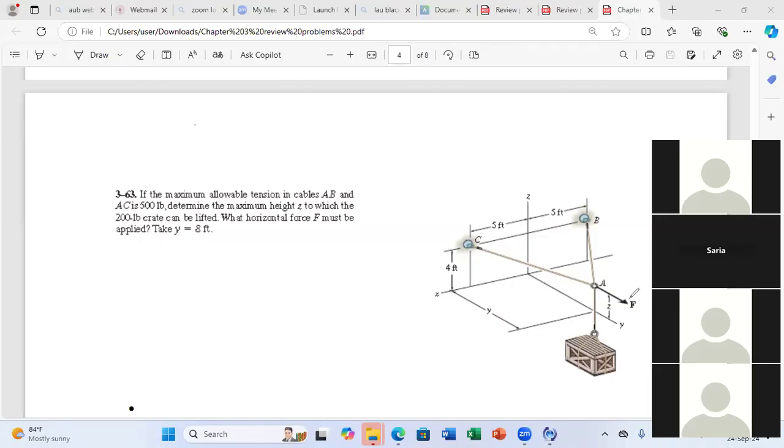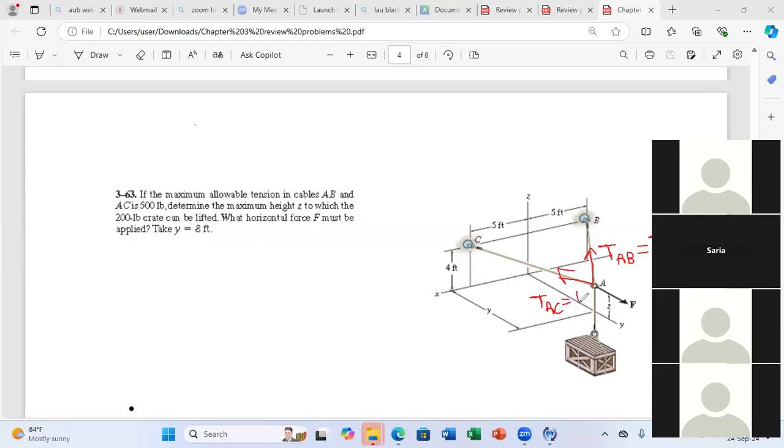Next step, you can draw now your free body diagram. I will call this tension T in magnitude. So as we said, TAB or TAC is the same. I will call both as magnitude T. So TAB is equal to T, okay? And TAC is equal to T also, okay?